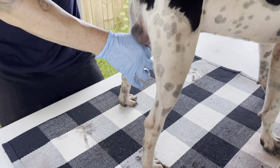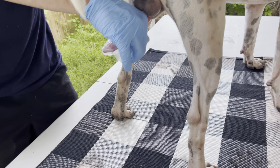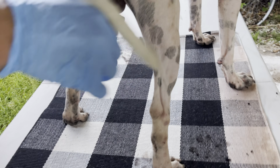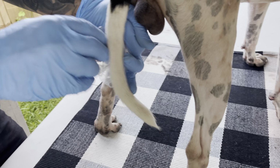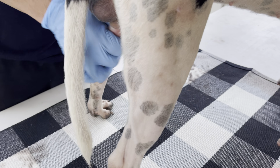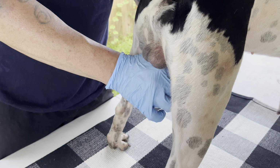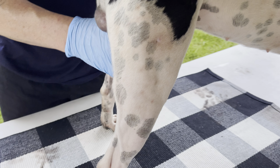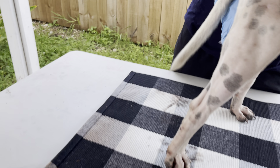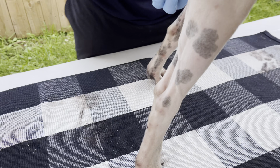As you can see, this would be holding it regular, but I'm trying to pull it back and go like this, and I'm holding right behind that ball. He is nowhere near excited, which is not good, but you keep working. Okay, there we go.